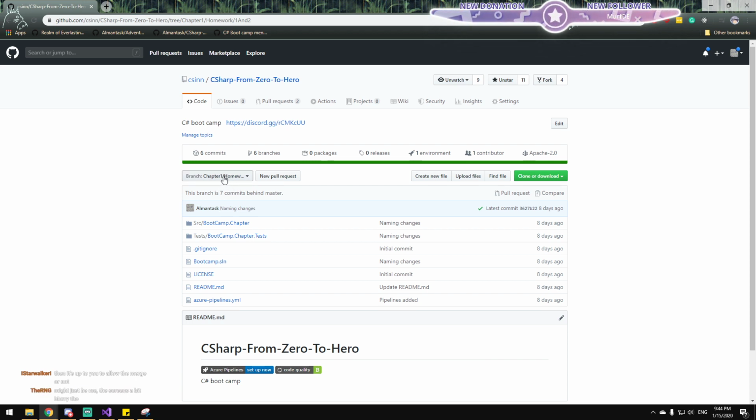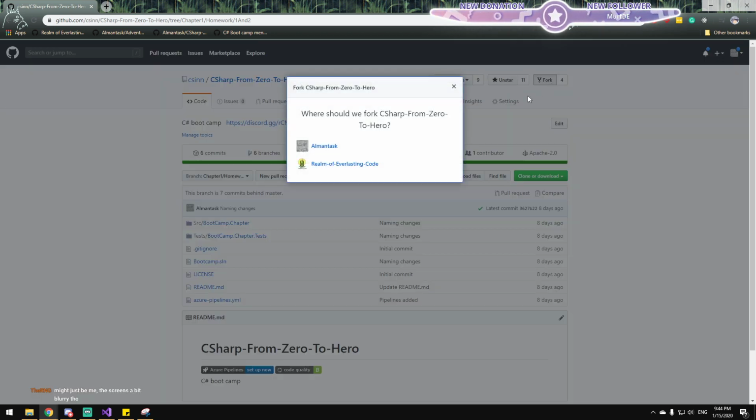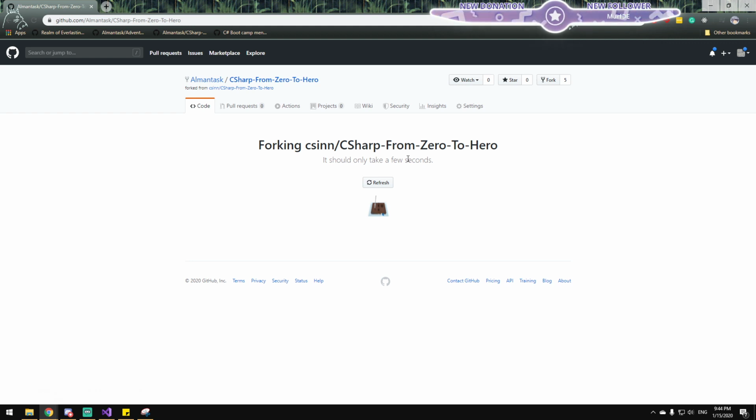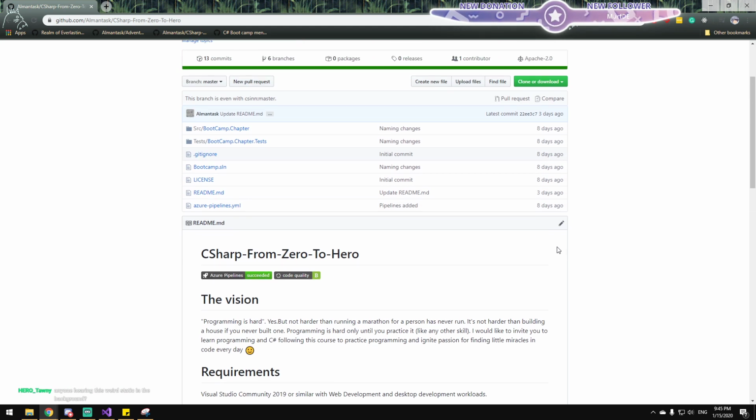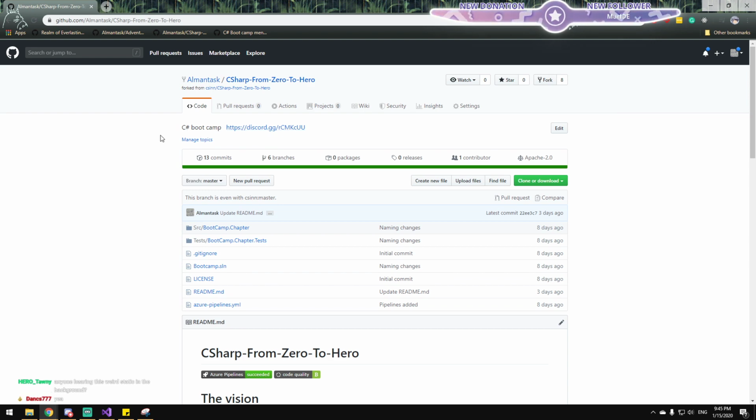So I select this branch and I hit fork. And then it says, where should we fork it? You select your account and proceed. And then it will take, it says a few seconds, but that's a lie. It's a small branch, but for bigger ones, it can take up to a minute.